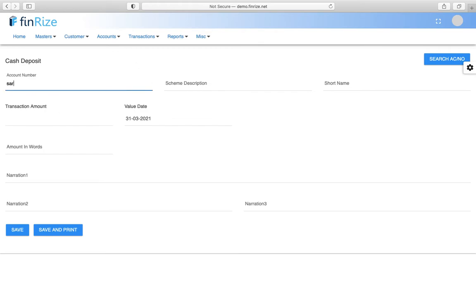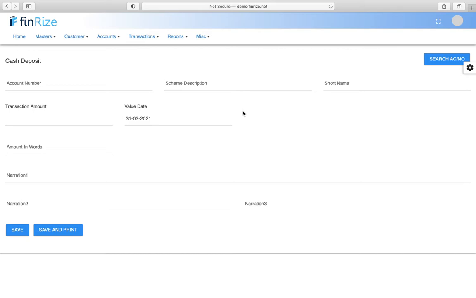And then you can just enter the amount, like 10,000 or whatever amount, or 1 lakh, and then just save this. So this is how a voucher is generated, which goes for authorization, right? Now that's the next role we are talking about. We call it a checker. First let's do all the vouchers, let's understand the flow, and one by one let's authorize them later as a checker.